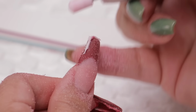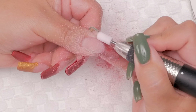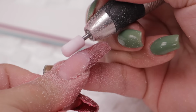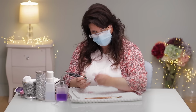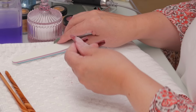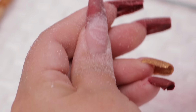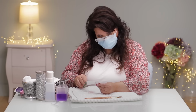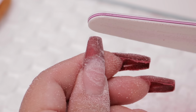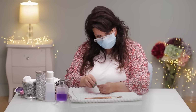And then I'm going to file the top. I tend to go back and forth just because this way you can just put grooves in it. But I will go back and forth to sort of keep that real smooth, you know, barrel top motion. So now I'm going to take my file and I'm gonna make sure that that is super, super square on the end. If you wanna make sure that you're making a square shape, don't angle the file underneath. You wanna angle it completely flat against it. Make sure that's super square.